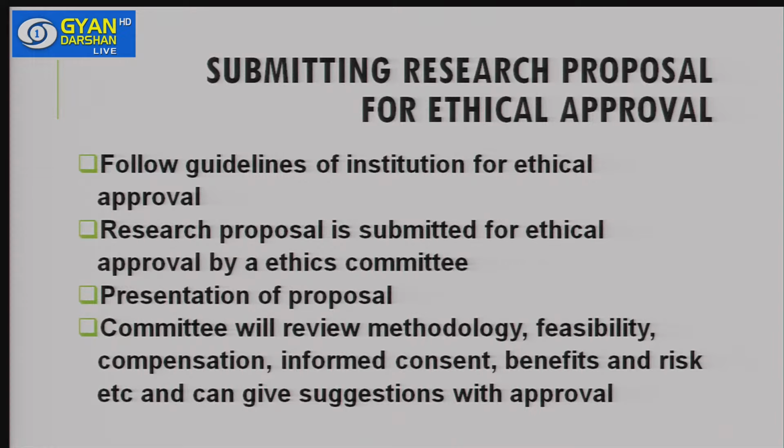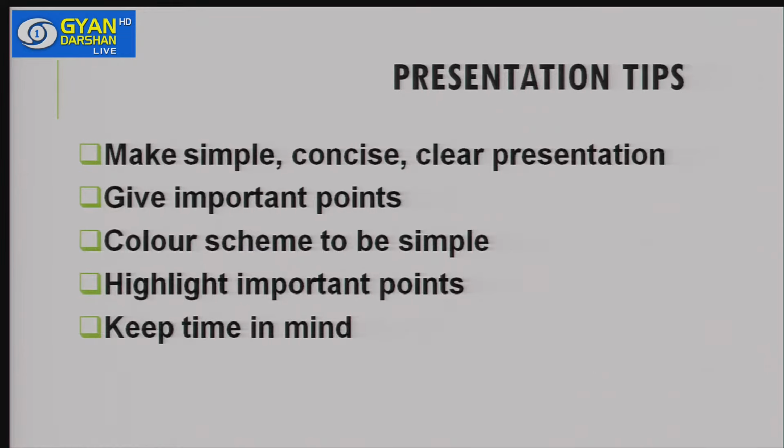Before submitting a research proposal, the research institution will have its own guidelines. The research proposal is submitted for ethical approval. Presentation is done. The ethical committee will review methodology, feasibility, and compensation, what you are going to give, maybe monetary or non-monetary, whatever it is. Informed consent has to be in English and Hindi. What are the benefits and the risks of the study? And if there is any risk or side effect, the patient should get treatment also, and the committee can give you suggestions with the approval.